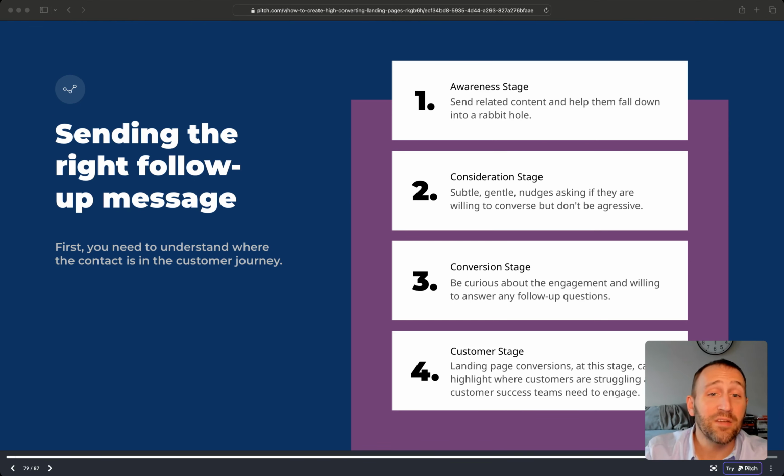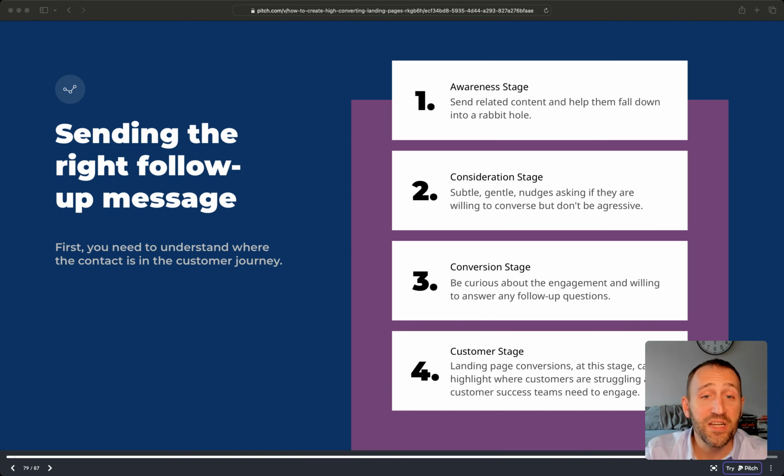Now that someone has hit the conversion stage, become super curious about the actions they are taking and try following up with, "Hey, I'd love to jump on a conversation where we can deep dive into this." At this point, there should be numerous conversion points, so you should have a good idea of how this deep dive should be handled.